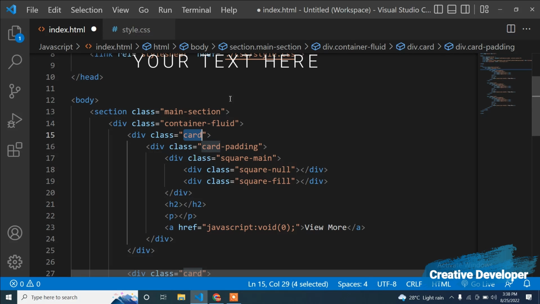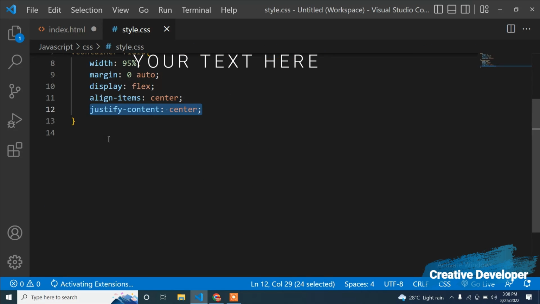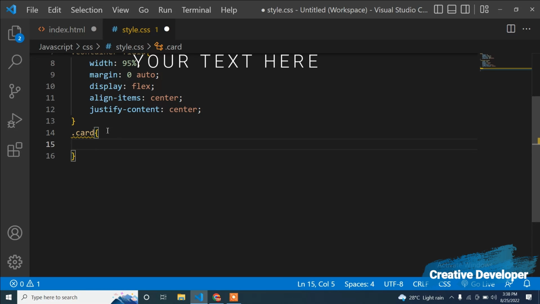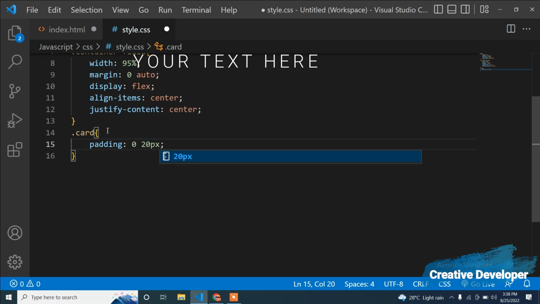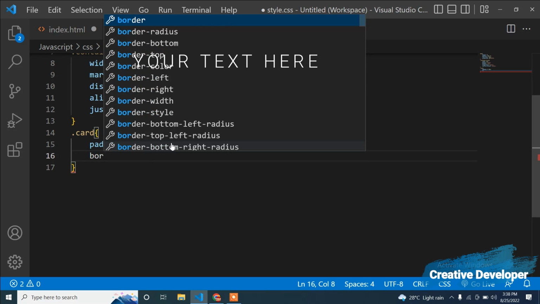So I will copy this card, and now I will come to the CSS part and write the card selector. First of all, padding 0 and 20 pixel, means top and bottom will be 0, and left and right will be 20 pixel.